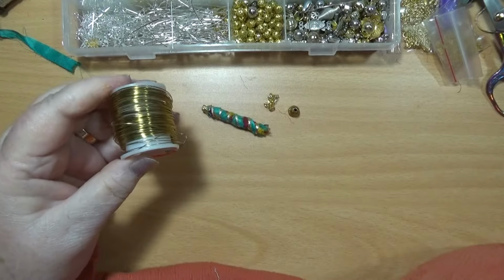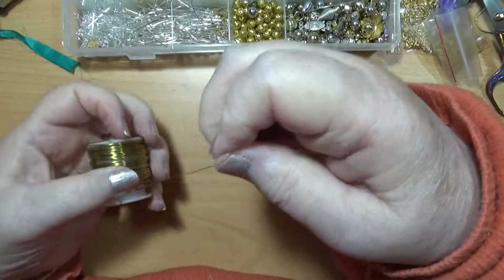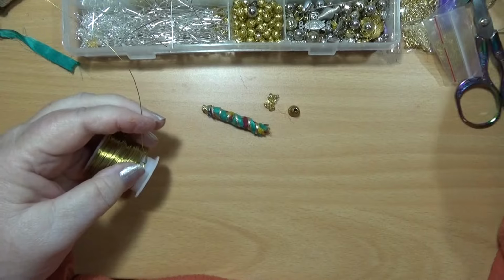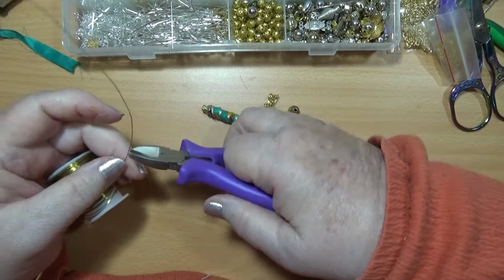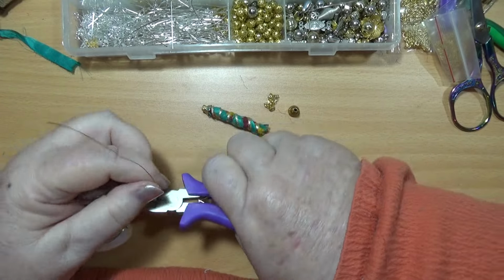Oh, just that thing to see if I was recording this. So we've got a piece of wire. Okay, so we're going to cut this here. I'm not going to measure it, I'm just going to cut it. I'm sure it'll be plenty.